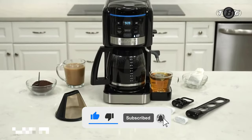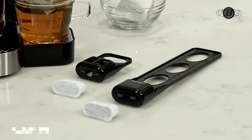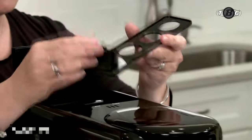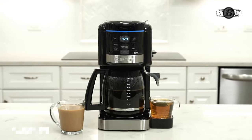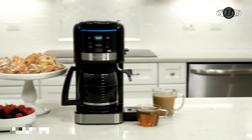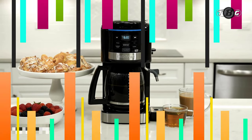The Cuisinart Coffee Plus 12-cup coffee maker and hot water system comes with 2 charcoal water filters, one for each system. The dual filters eliminate impurities for fresh, robust coffee flavor. The sleek and modern design will make this a centerpiece in any kitchen. Conserve counter space with the Cuisinart Coffee Plus 12-cup coffee maker and hot water system.